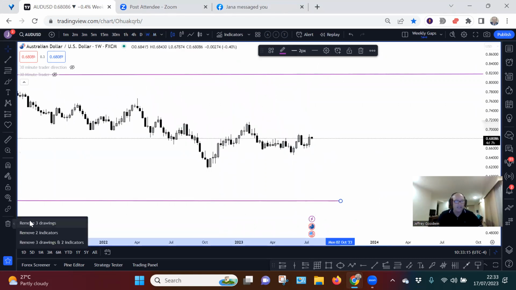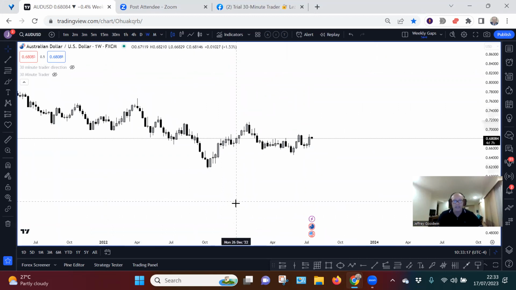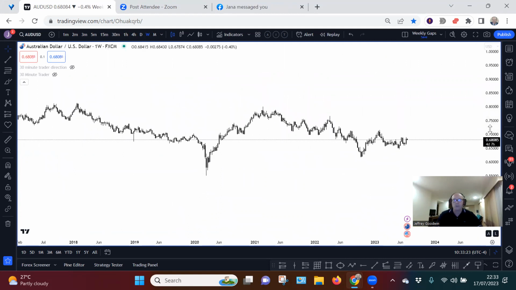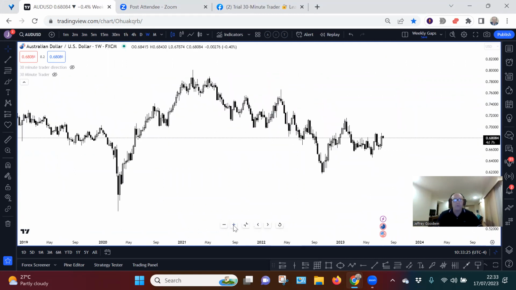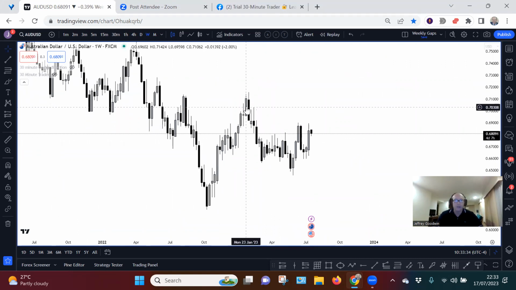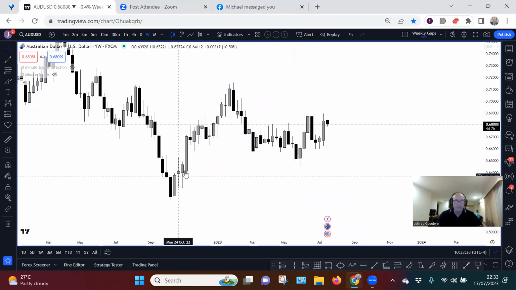I'm now going to delete everything off there. I'm now going to go to the weekly time frame, because it makes no difference what time frame you're at, because I can make the candles look smaller. At this moment in time, every candle represents 1 week in time. And I have my candles here, gray or black. Sometimes I use hollow candles, gray for going up, black for going down.